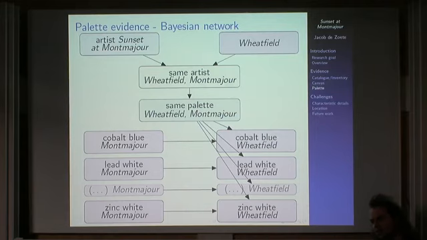But your model is saying that given the palette, regarding these variables down here, whether or not it's the same artist is irrelevant. I might find that conditionally dependent given the palette. I think you need another arrow, a strong statement. Yeah, I see what you mean. You want an extra arrow here, for all of them. So can I just add another complication?